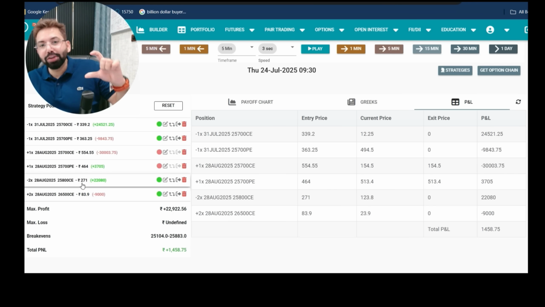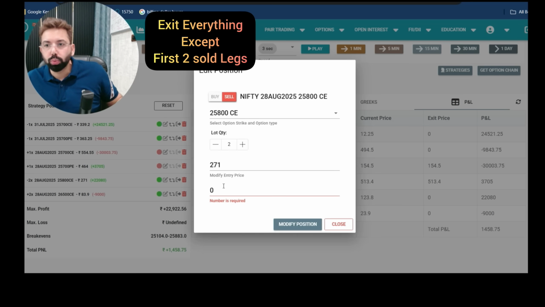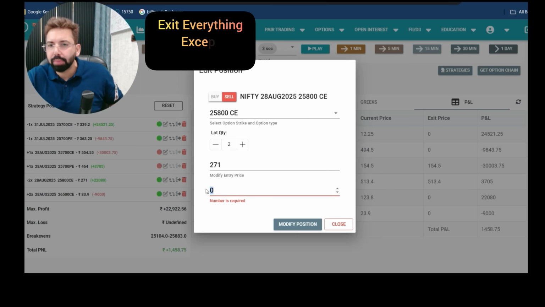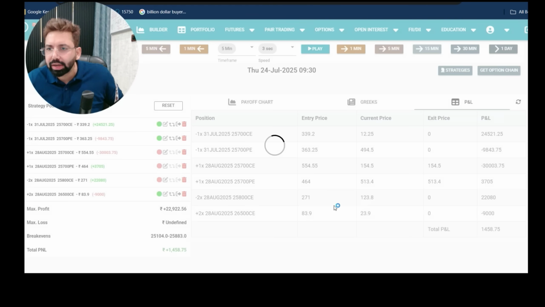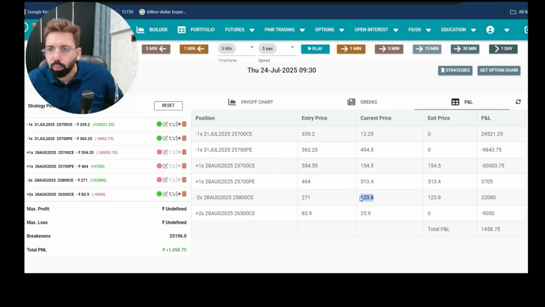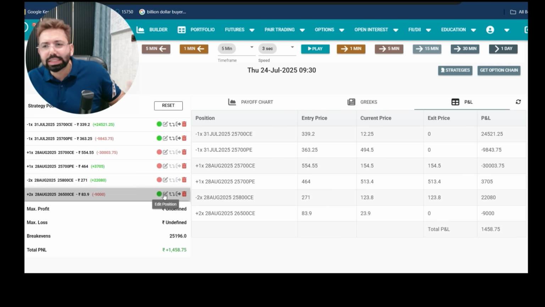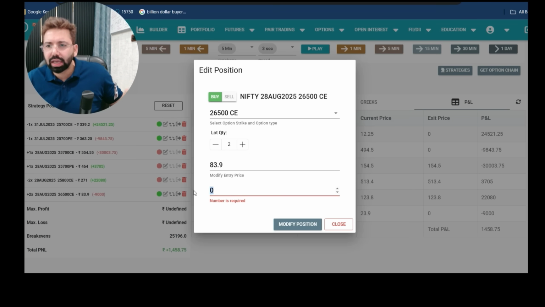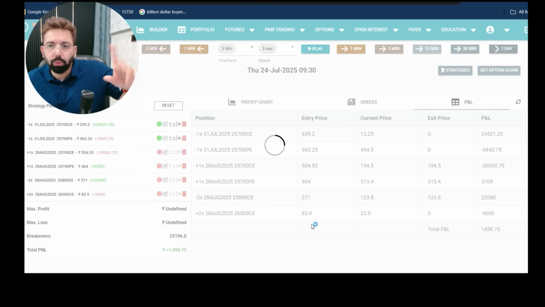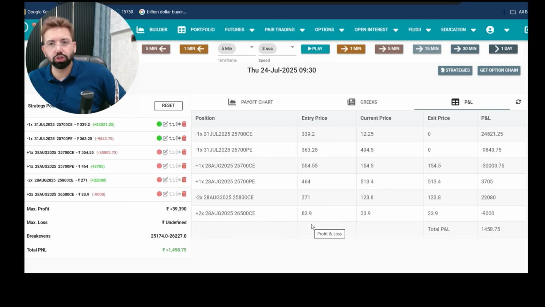Also, the spread which we sold double quantity, it is so far now, so it has also solved its purpose. So we look to exit at the current market price, which you see at the background, 813.8, right? 271 became 123. So we are just exiting whatever the price is at the moment of the calls which we bought plus the double spread which we sold, and we are holding this position now.